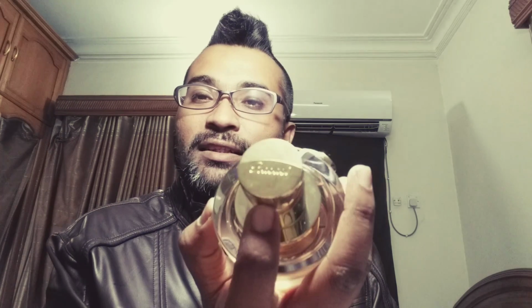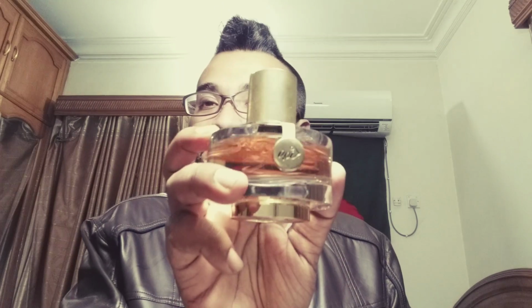It sits nicely here, take it out, it's like this. Okay, nice presentation. It says Rasasi up there. These are very premium bottles. And the juice color is kind of a rosy, jammy rose color, very rich. It has this tag that moves around, and this beautiful plate at the bottom. That's where you're going to find the name, Junoon Velvet, right there. The cap is a nice, snug fit, and it has a heavy glass base. This one looks like art, artistic, like a showpiece.